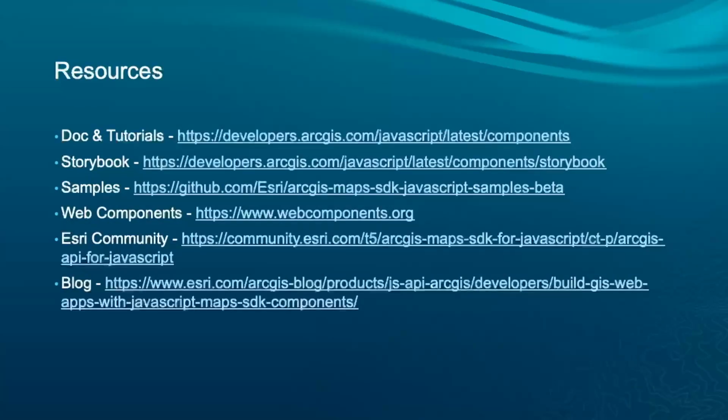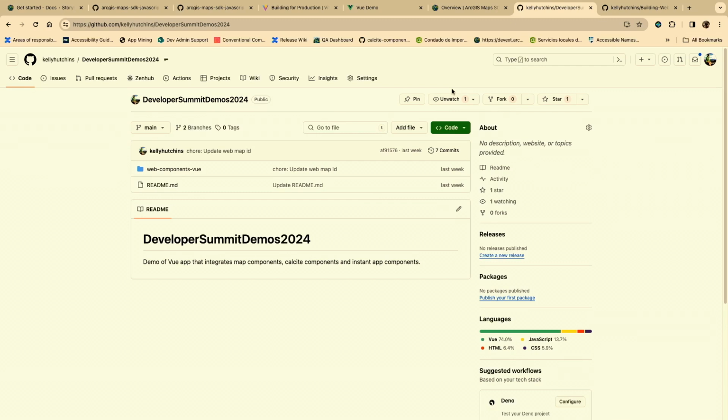I was going to show two more resources just for things that I showed. Let me see if I can get it back. For the demo code that I did in Vue, that's all available in GitHub under Developer Summits Demos 2024 in my repo, Kelly Hutchins. And I'll leave that up for just a minute.